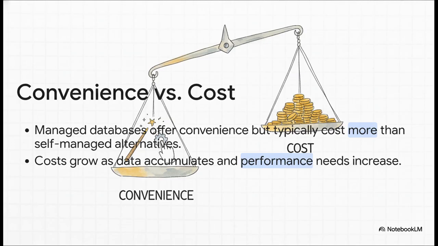So this really boils down to a fundamental trade-off, right? Convenience versus cost. Sure, using a managed database saves your engineers a boatload of time and headaches, but, and it's a big but, it's almost always going to be more expensive than just running the database yourself on a standard compute instance. You're paying extra for that ease of use.